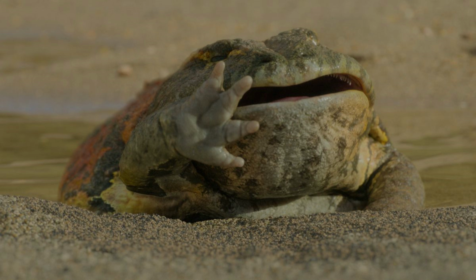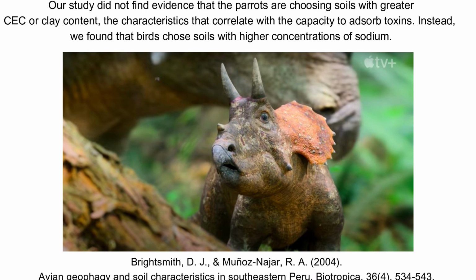One thing that did stick out was the Triceratops cave scene. The whole clay-absorbing toxins thing isn't very well supported at all. In animals like macaws at least, it seems much more like they're there for minerals, and they can handily eat poisonous plants without requiring clay. So that's a bit of a speed bump there. As well as this being another thing that came a little too close to the scene of elephants doing the same in Life of Mammals, but for salt, which probably would have made a lot more sense.